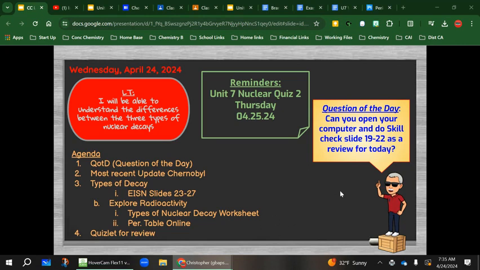All right, so a couple of things, ladies and gentlemen. Number one, tomorrow you will have a quiz. Your quiz will cover the following topics. It will cover electromagnetic radiation. It will cover waves, so you should know the parts of the wave. You should know what hertz is. You should know what amplitude is. You should know what unit frequency is in. You should know what a wavelength is. You should know the high point of a wave, the low point of a wave, the two different kinds of waves. It will be on nuclear symbols.